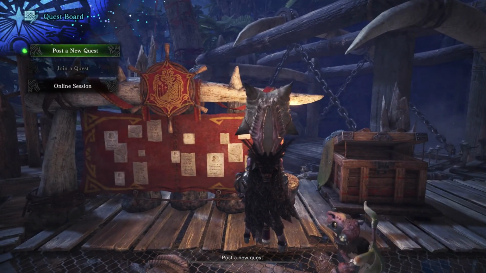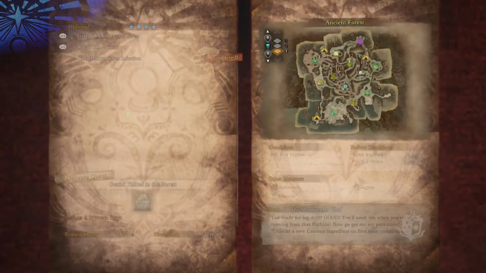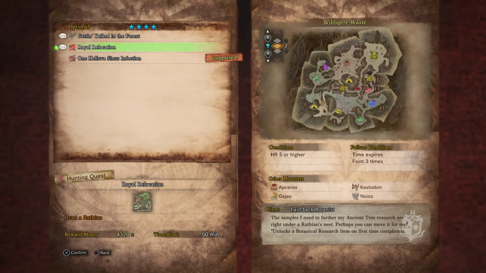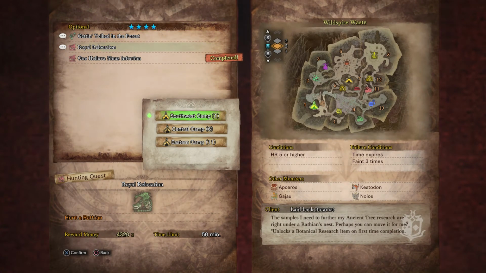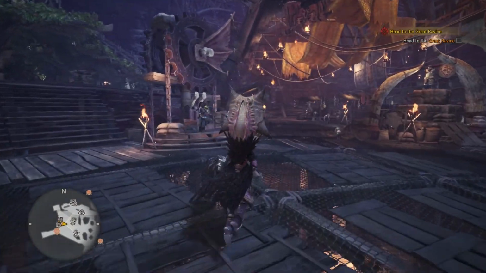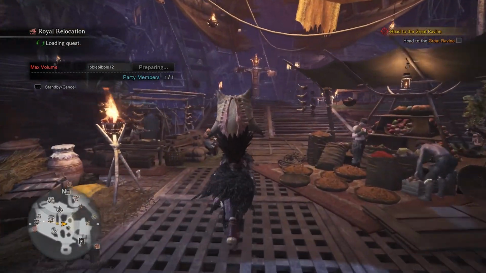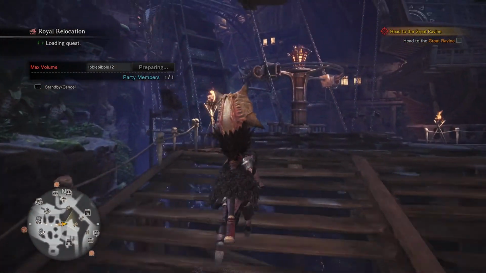But here we're back, and we're about to fight the Queen of the Skies, Rathian. Rathian's a monster that's been around since first gen, I believe, and she's pretty much the female counterpart to Rathalos. She's a fire-breathing dragon, just like Rathalos.